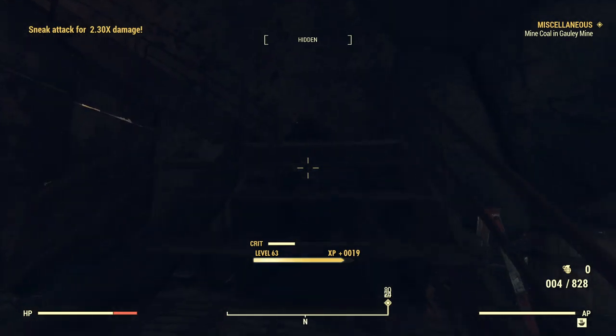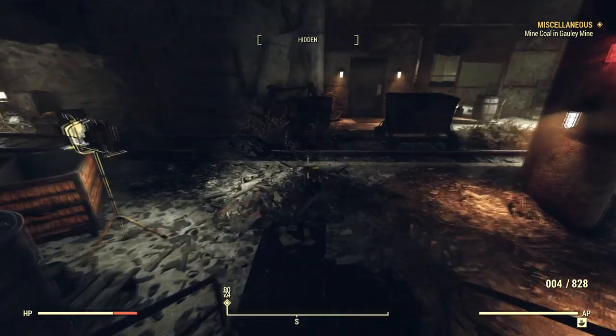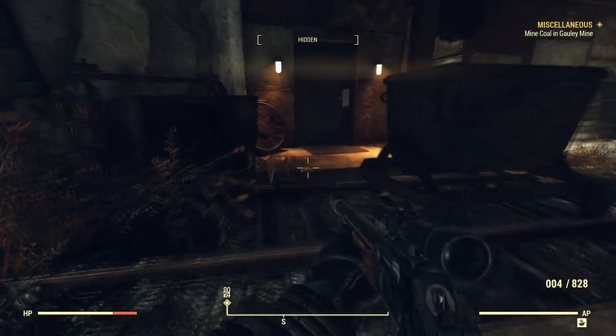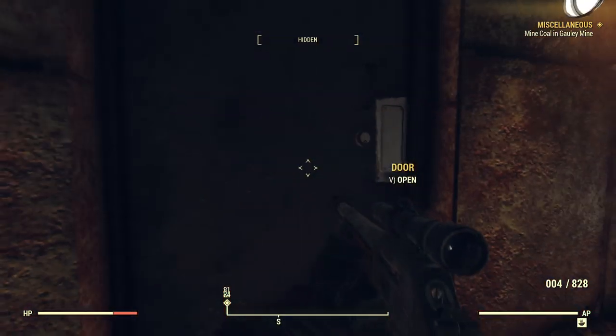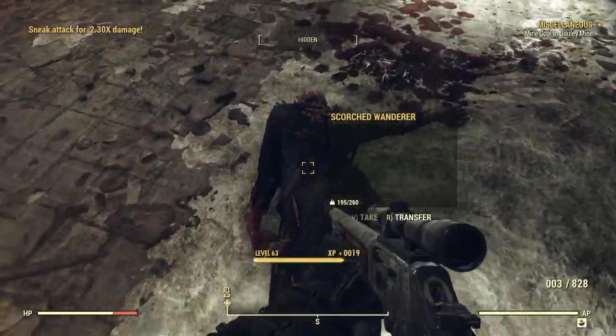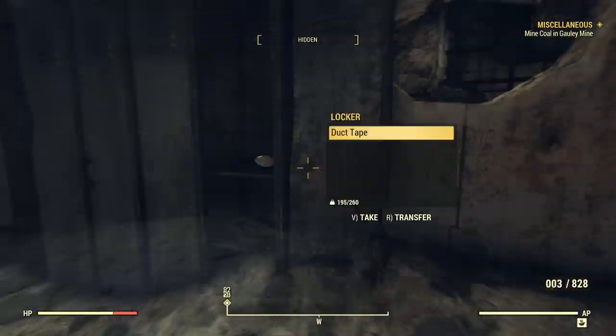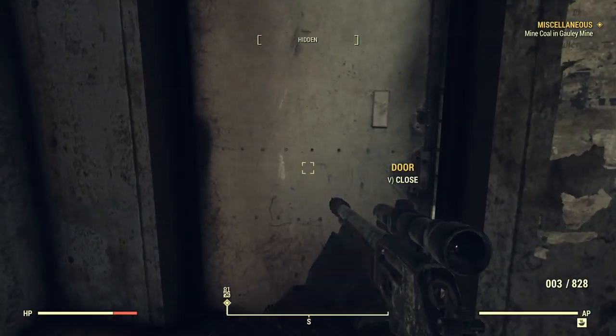Shut it. Shut your mouth. So, the annoyance of dealing with enemies I've already dealt with. You didn't even know which way to go. Oh, I didn't get any stuff from him. What the hell? All right, we've already explored this place. We don't need to go back in here again.